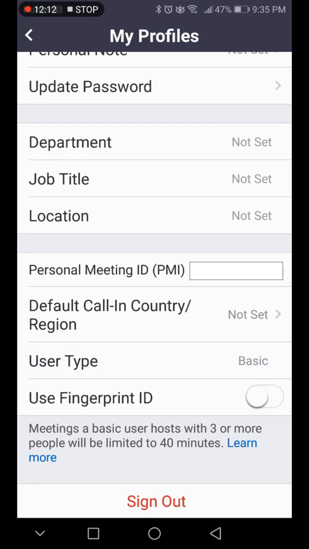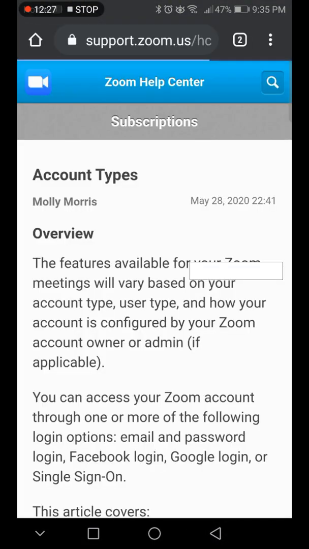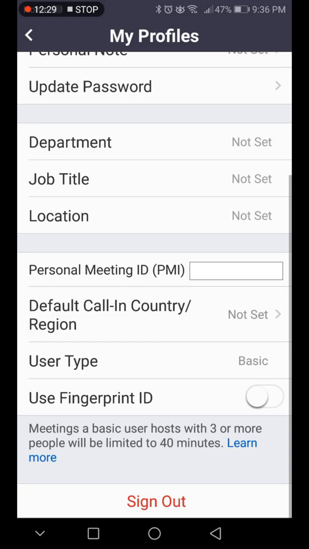Now, I made a video on this. If you guys want to check that out, I made a video of all the plans and all the different types of accounts that you can have. I had the basic, which is the free account, and as you can see right here, meetings, a basic user host with 3 or more people are limited to 40 minutes.